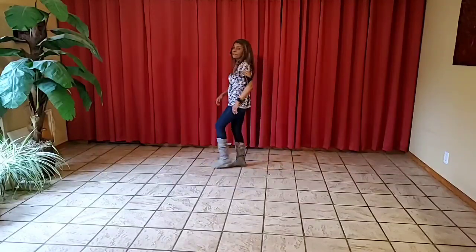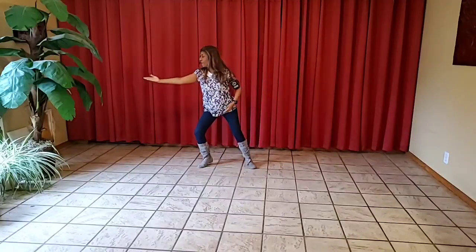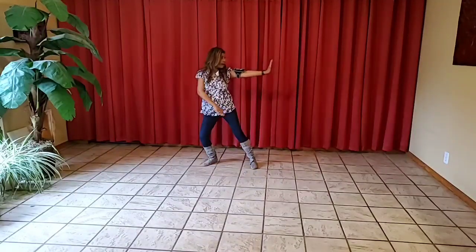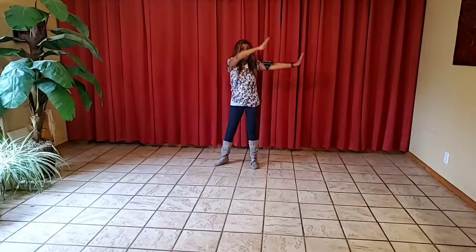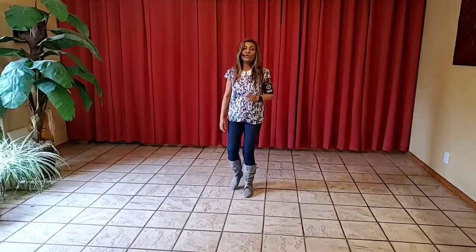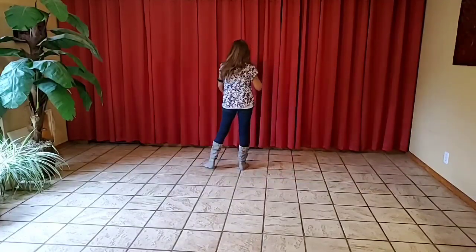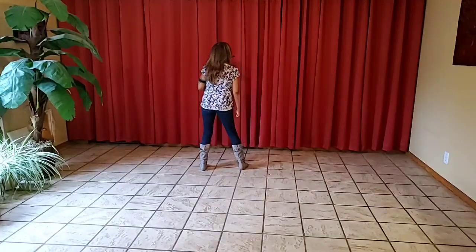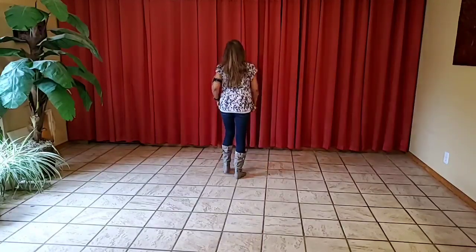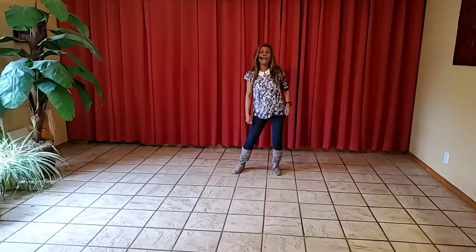Kick, close up, side rock crosses. Part A. Toe struts. Back toe struts. Monterey. One, two, three, four. Hip roll. Four sways. Toe struts again. Back toe struts. Monterey. Hip roll. Sway. Part C.